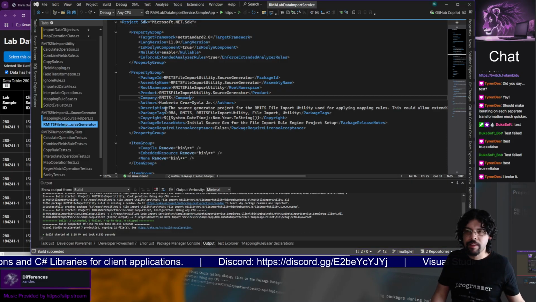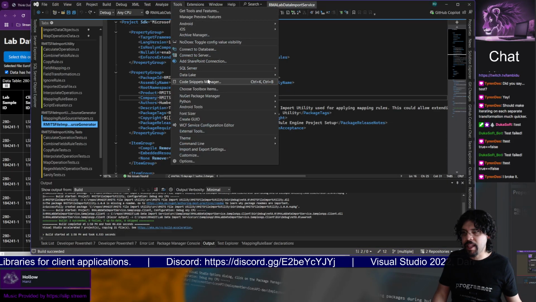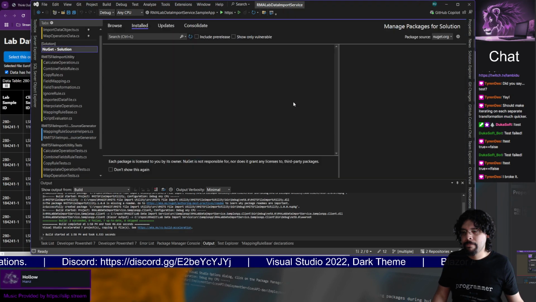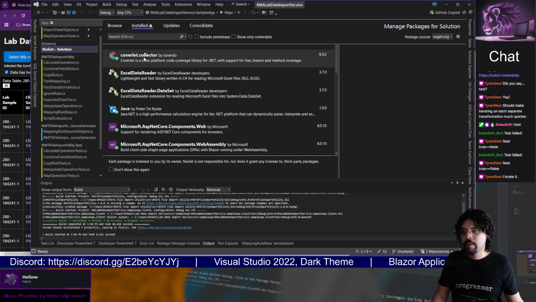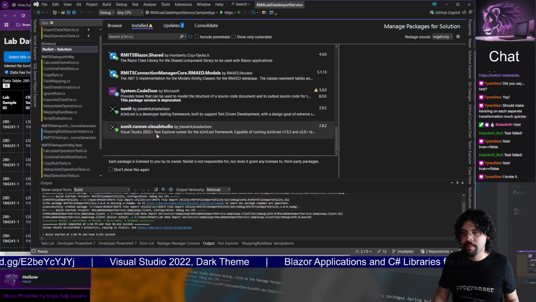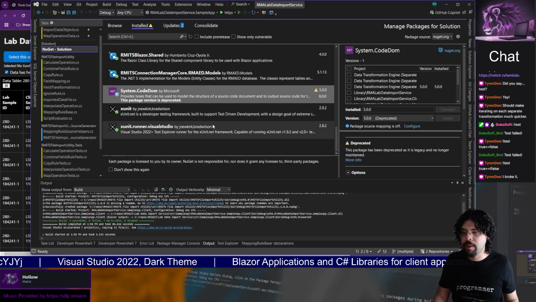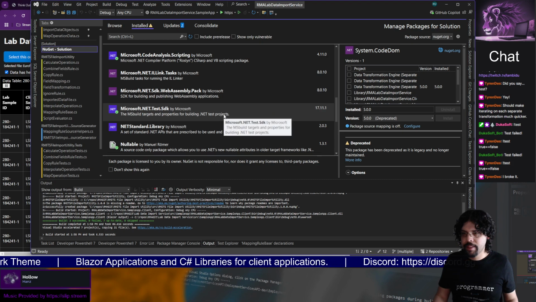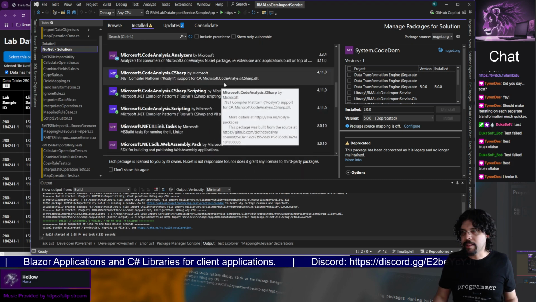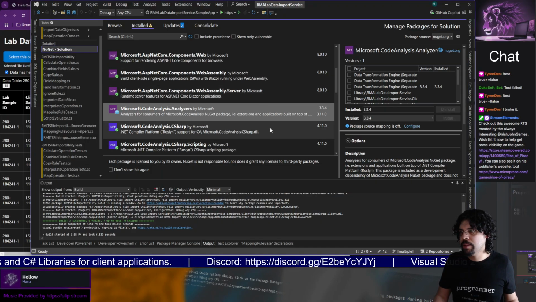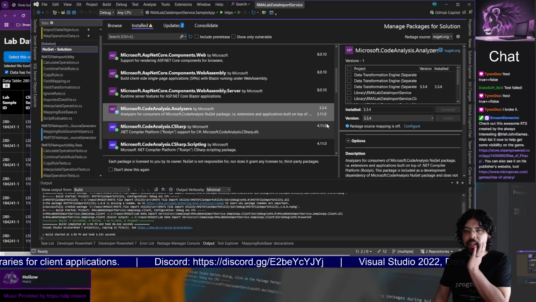I guess another thing to keep in mind is I can't update the, which package is it? The System.CodeDom to the latest version, nor code analysis. Nope, analyzers to 3.1. 3.11, sorry.